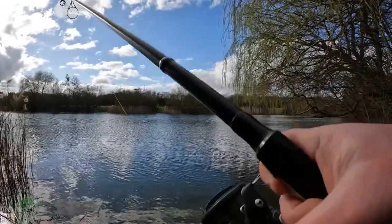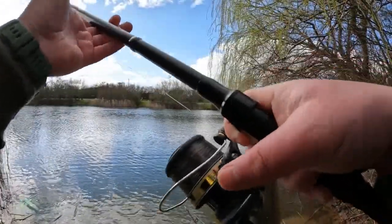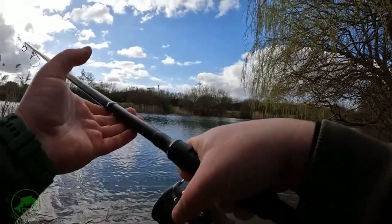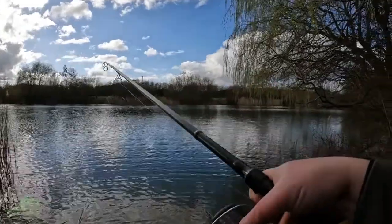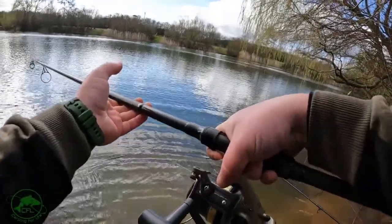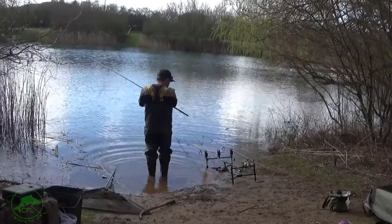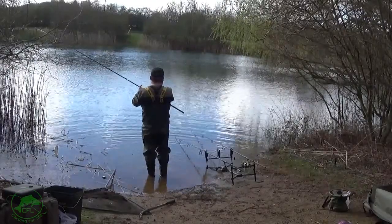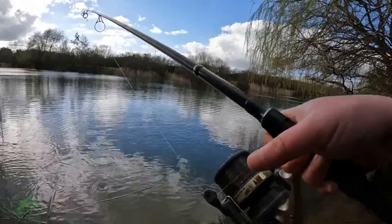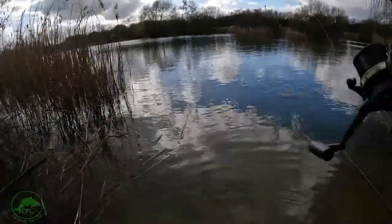So it's the middle rod. Oh no. I think he's got it on the line of my right hand rod. Let's try and get him away from that. Yeah, he's definitely got my line there. Oh yeah, I can see it on the water. Let's try and bring him over here. I just moved my right hand rod to the centre because that's where my first two bites have come from. And that sort of has tripped me up a bit with this one now, because it's taken me right onto the spot.